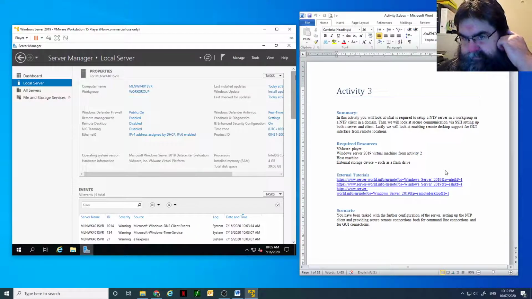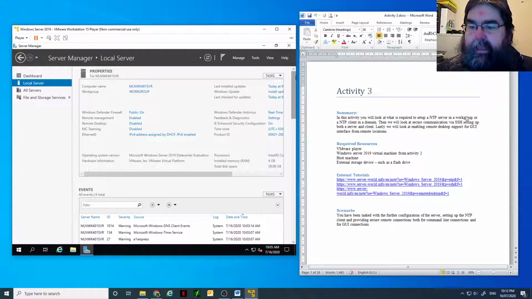what we'll do is skip the NTP server section of this, and the reasoning behind that is the NTP server feature becomes active when we set up the domain controller. So we might as well look at it when we do that. By default, the NTP client syncs to the time clock.